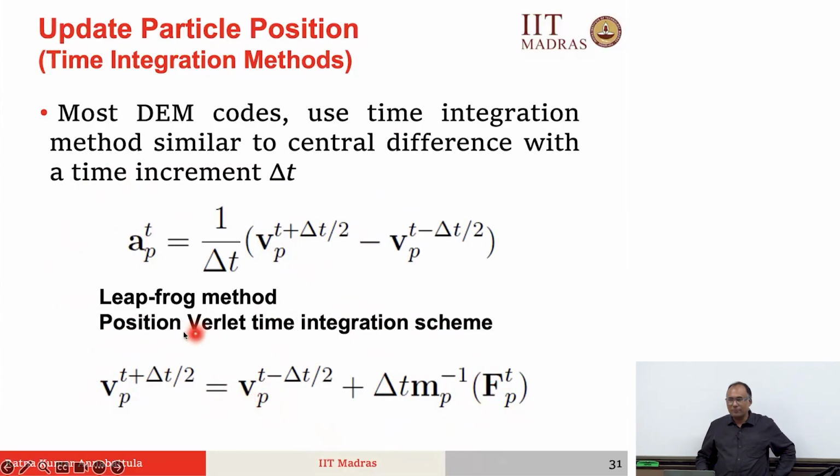If it is an implicit scheme, you will also have quantities that are functions of t plus delta t by 2 or t plus delta t on the right hand side as well. Then that becomes a nonlinear equation, and then you need to iteratively solve. But for DEM, we will rely on an explicit time integration. Whenever you are dealing with explicit time integration, you have to ensure that your solution is stable. So how do we do that? In order to ensure that the solution is stable, you have to choose your time steps to be sufficiently small. Otherwise, you can show that the solution is going to be unstable.